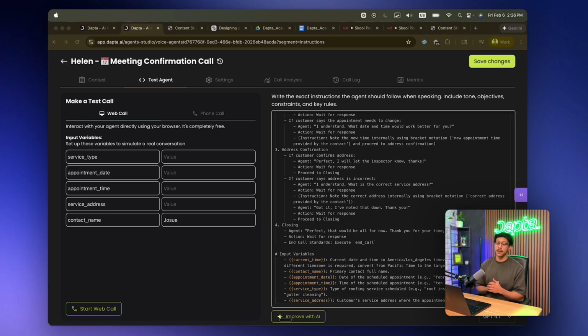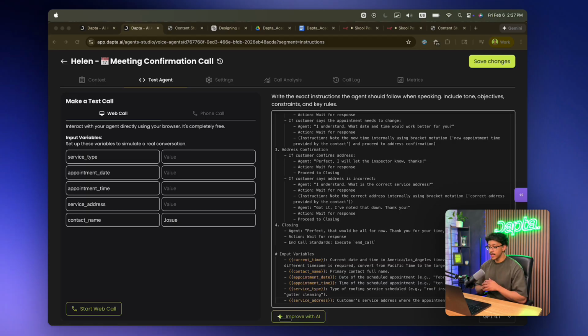A couple cases can be, for example, if you're doing cold outreach or you have an agent that's calling people who have booked appointments to confirm them, then you might want to pull this information from somewhere, like a CRM or a Google Sheets in which you have the name of the person, their phone number, what time their appointment is, the date, their address, what service type they're interested in. And the idea is that whenever the person picks up the phone call, the agent's able to greet them with their name and able to say all of that information.